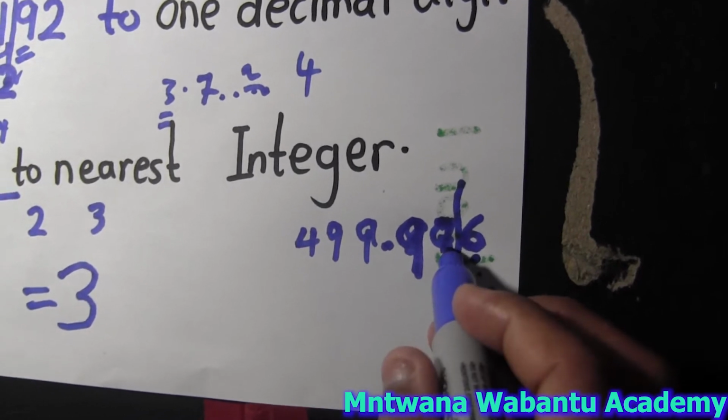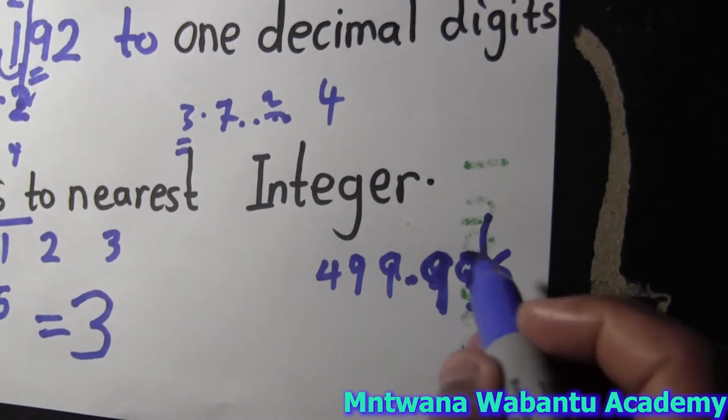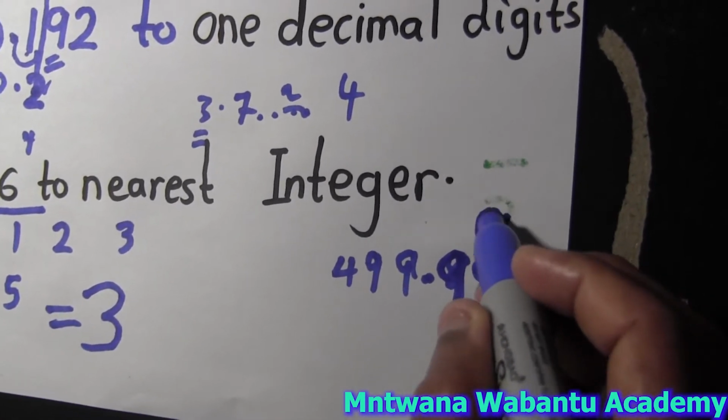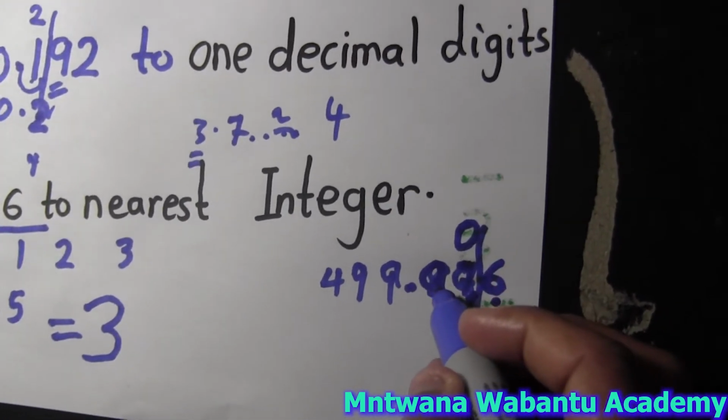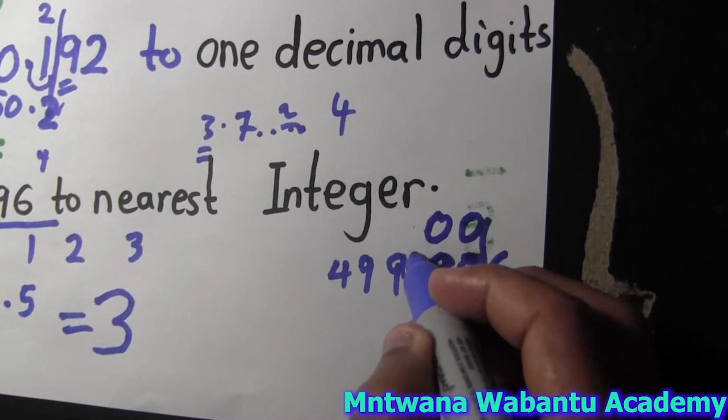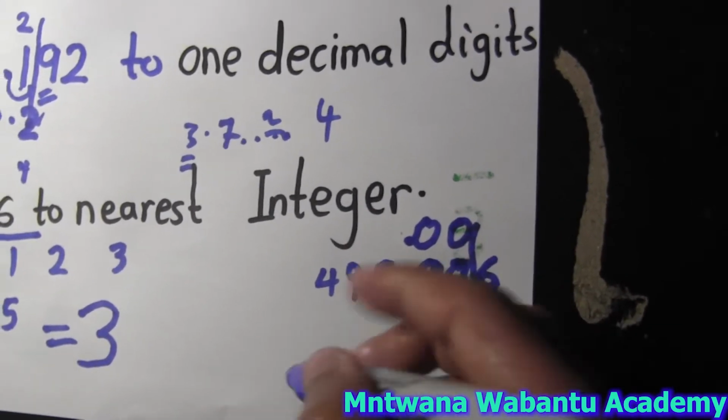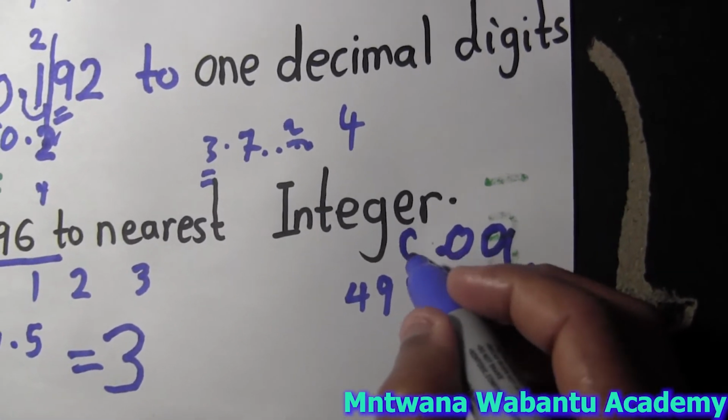So this 9 is going to become 10. So I can write 10 here. So I'm going to write 0 and then I go with 1. That 1, when it comes here, is going to make it 10. So I'm not going to write 10, I'm going to write the 0 and then go with 1. But there's a decimal, put the decimal. And that 1 is going to change this to become 10. I write 0, go with 1.